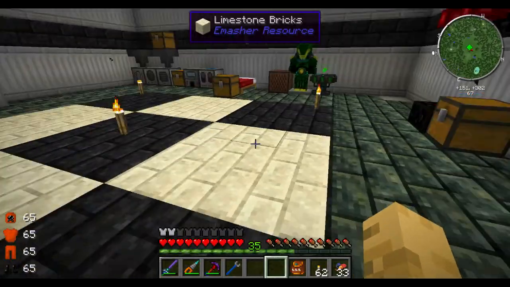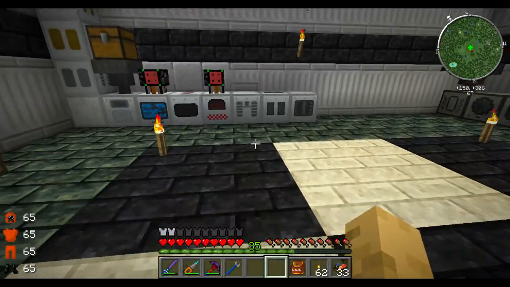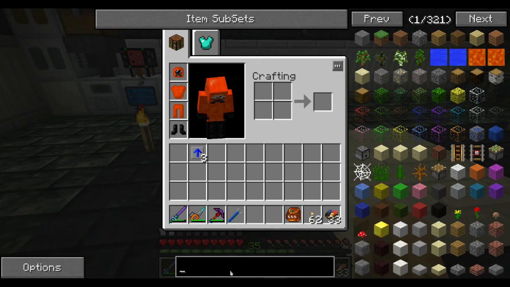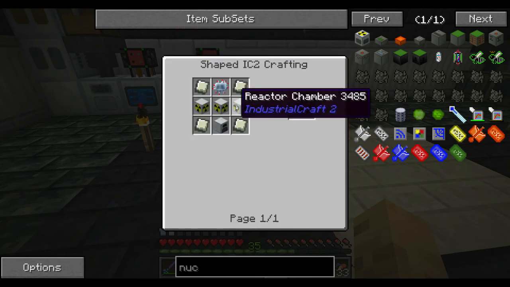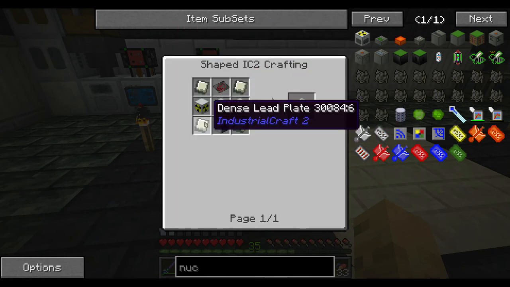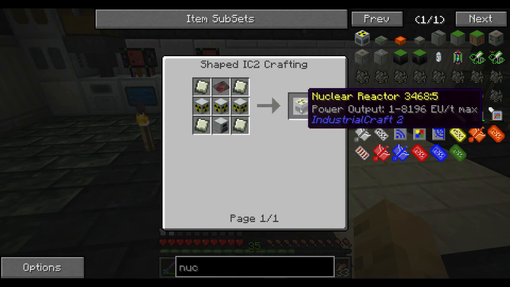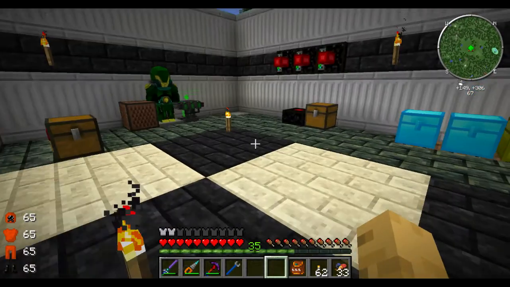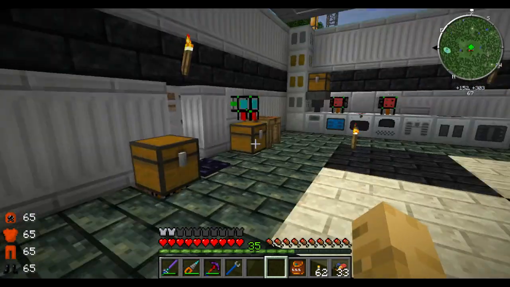Unfortunately, we'll probably have to let our nuclear reactor run a couple times. But what I was thinking is maybe we can do just a small nuclear reactor. So I'm going to need a couple more reactor chambers and some dense lead plates. Let me get a small, just a regular nuclear reactor together. And we can go ahead and hook that up in conjunction downstairs.